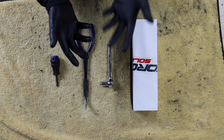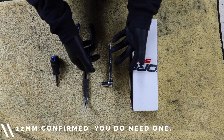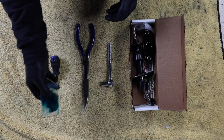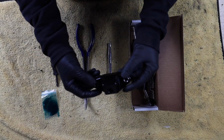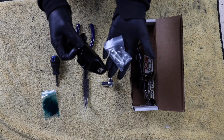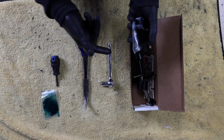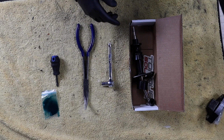I think we need a 12, I'm not sure yet. Once we get in there, we'll find out, but we may need a 12 millimeter as well to pull off the plate for the short shifter. And then the actual Torque Solution short shifter, we've got some grease to lube up our balls because we gotta have some greasy balls. We also have the rear shifter bushing with the hardware, but like I said, we are not gonna be putting this in quite yet. We're gonna wait until we go under the car anyways to drain that transmission fluid or that gear oil in the transmission and the rear differential. So I'm gonna save these for a rainy day and just set them off to the side for now.